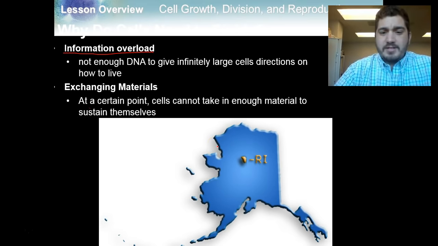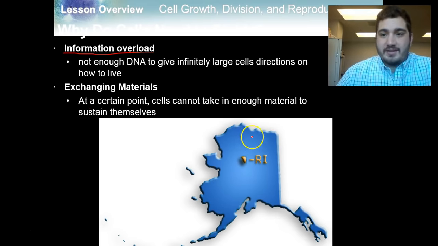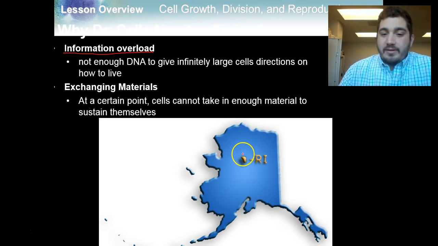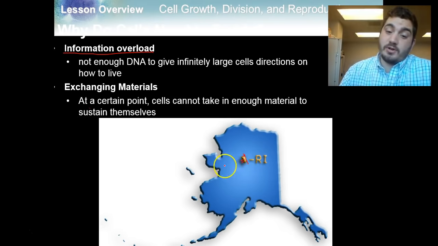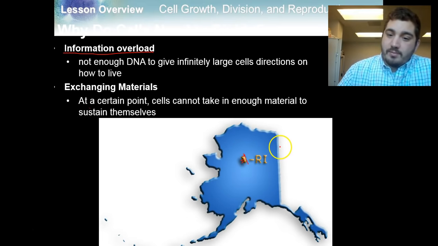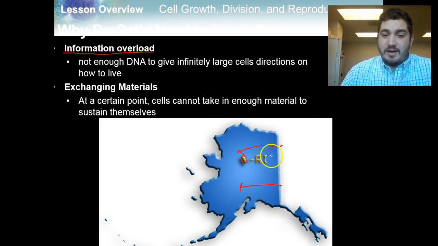All right, and let's pretend for a minute here that in both Rhode Island and Alaska, you could not get any resources from within the state. So let's say all your food, all your gasoline, all your electricity, all your water had to come from outside the state, right? In a place like Rhode Island, that wouldn't be too bad because all you have to do is go from right here and move it into the middle, around here to here, right? Not too far to transport to come from outside the state because Rhode Island is so small. Take the biggest state like Alaska. Imagine having to bring food from all the way over here in Canada, all the way over here, or from here all the way over in here, thousands of miles. It would be unrealistic to have a state this big if you could only bring things in from the outside.